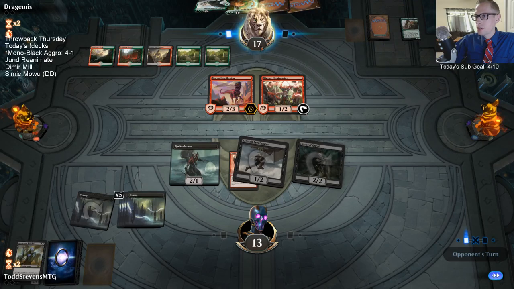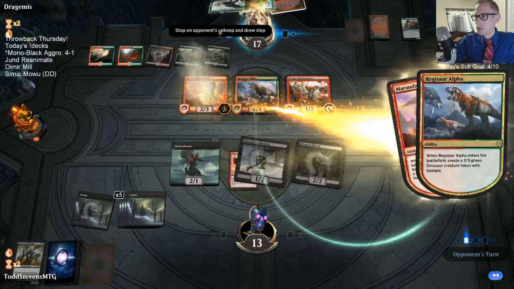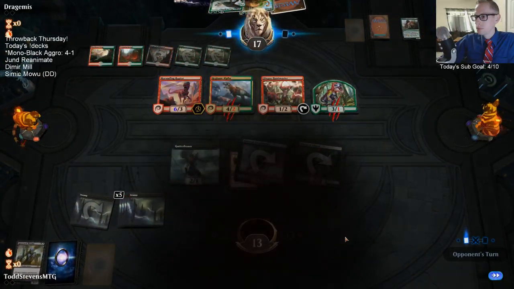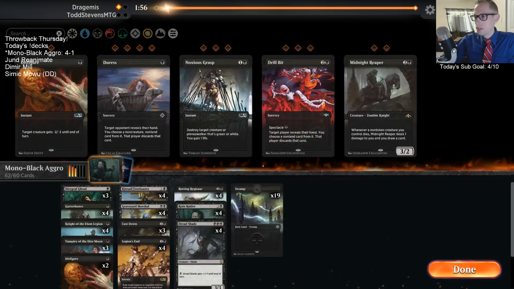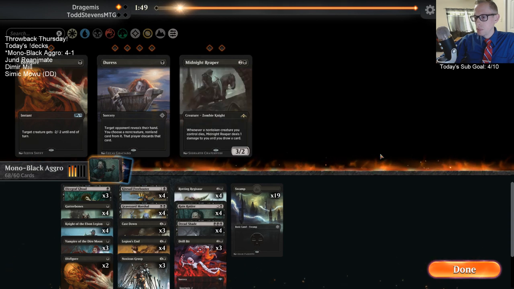So that costs 2, and then 3, 4, 5, 6, 7, 8. And then Skulta there. All right, we can't draw 7 lands and 0 3-drops and win. We cannot do that. Let's get Legion's End, a bunch of Noxious Grasps. This is definitely a Drill Bit matchup. Let's get those things in.